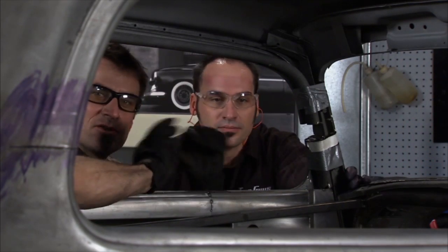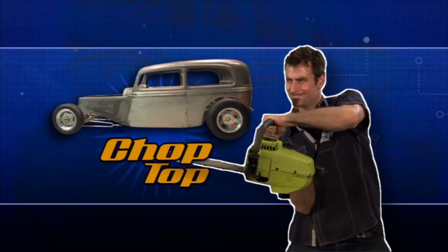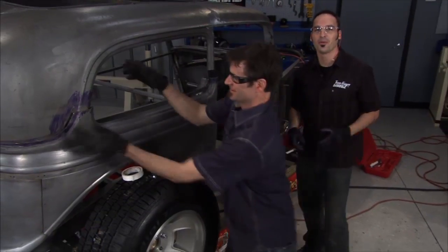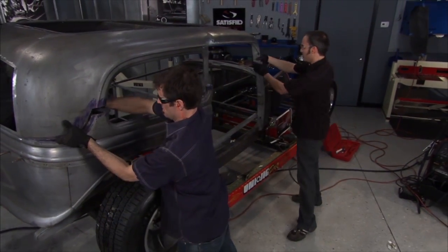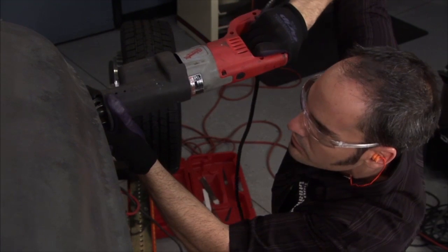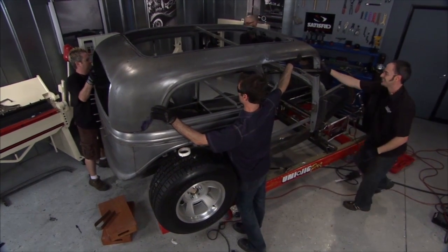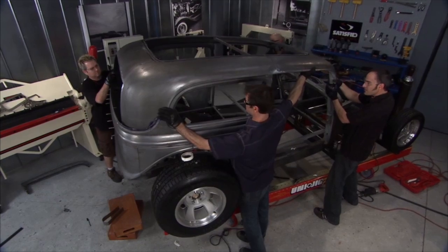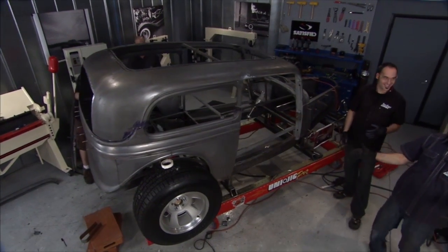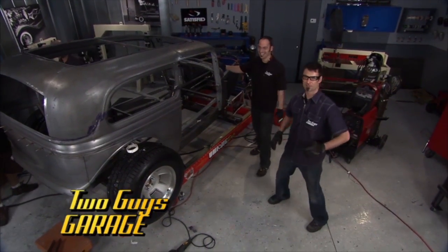We've got the door loose — we'll just get the doors out of the way, make the top fit just like we want, and come back and add the doors later. I'm loose. This is a good point to bring in a couple of friends, because dropping a top on two guys is going to be a little bit tricky. One last cut here — A-pillar. Now what we need to do is drop it inside. All right — chop dance! That's the chop dance. We've got to take a break. After the chop dance, we'll be back to finish her up.